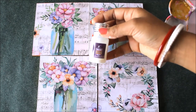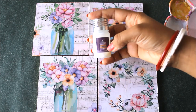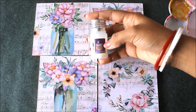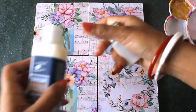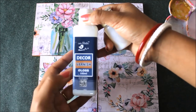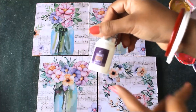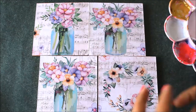So now in our next step friends, we are going to give a final protection covering to our decoupage coasters by using a decor varnish. This is the matte bottle. If you like, you can also buy the Little Bird Decor Varnish Gloss 100 ml bottle. But with this pack, we have got the decoupage varnish matte version. So I'm going to use this one.